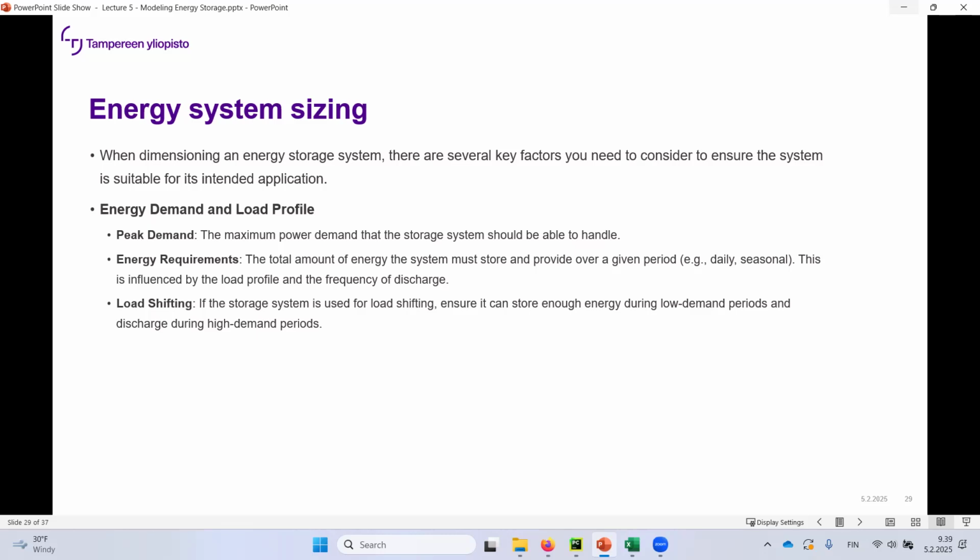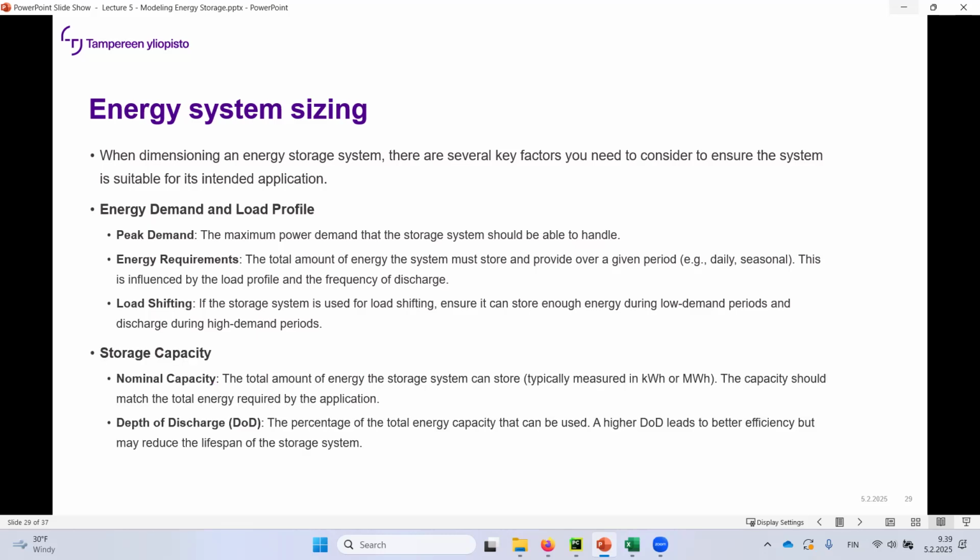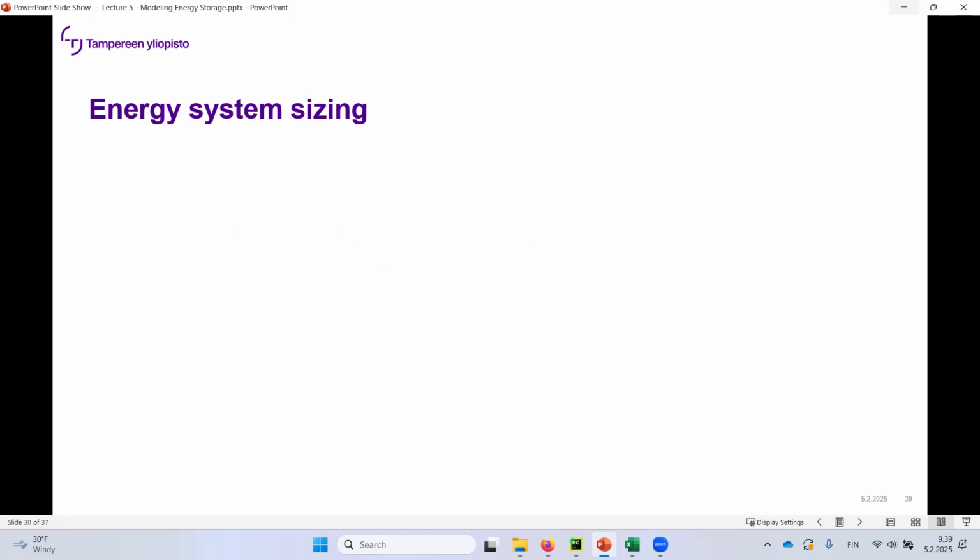So that's the capacity. How much capacity do you need? And for that, if you have, for example, an off-grid system, and you have wind power versus solar power, wind power needs a longer, or the fluctuation in there, as we saw in the first or second lecture, there were longer fluctuations. So with solar power, it's easy. It's like one day. Storage capacity, nominal capacity and depth of discharge have to be determined.